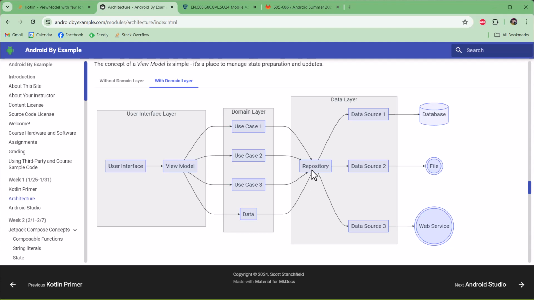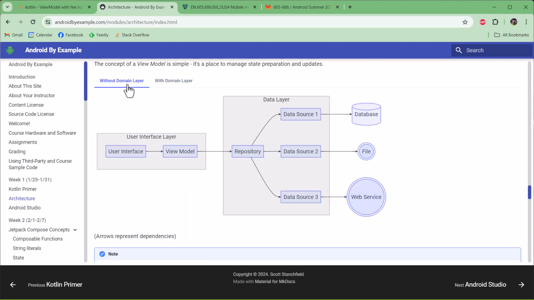You might have a transfer that you're doing between two accounts. That transfer logic might be in the data layer and exposed as a single transfer concept. At the view model level, that is going to be more associated with how they're initiating that transfer in the user interface. And maybe you need to gather some information before you can do the transfer. So there's our version with the domain layer, without the domain layer. The structure is similar, but a little bit simpler.